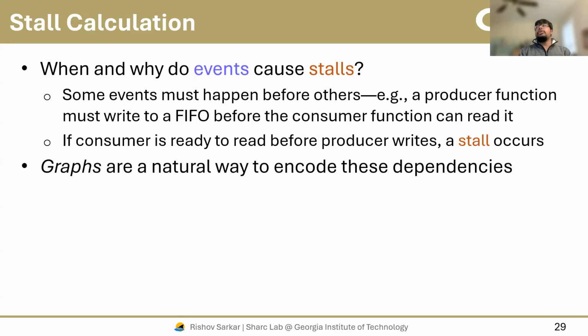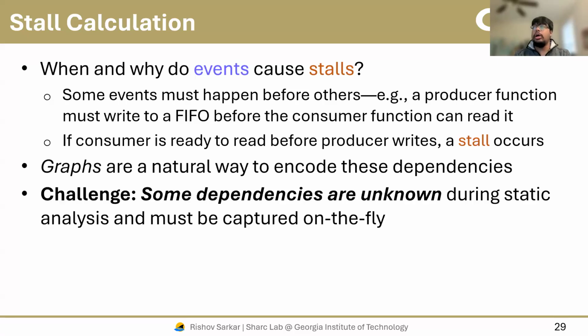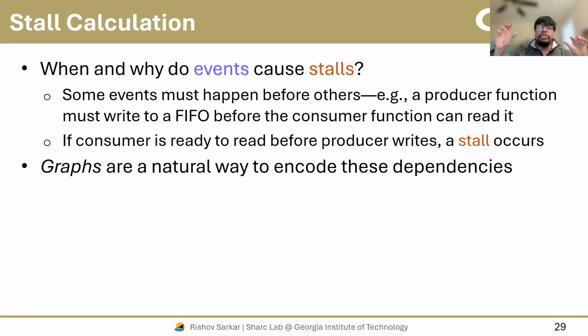Graphs are a natural way to encode these sorts of happens-before dependencies, where I would make a node for the FIFO write and the FIFO read, and those nodes would be connected to everything else in the respective functions. But then I would draw an edge from the write to the read, and I can treat that as a constraint, saying that the write has to happen before the read.